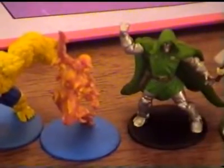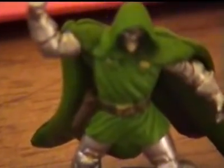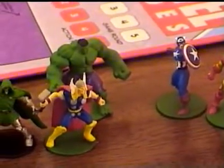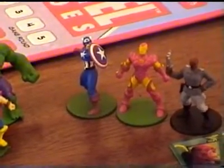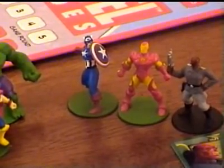And if you look at Doctor Doom for a second, he's really well detailed. He's one of my favorites. Probably my second favorite. We'll get to the first right about now. We'll go over to the Avengers. And if you look at the Incredible Hulk, he's just massive. It's great the way they designed him. He really looks like he could just jump off the table and beat the crap out of you. And then you've got Captain America and the Red Skull. All around, they did an excellent job on these figures, and we hope to see more figures.